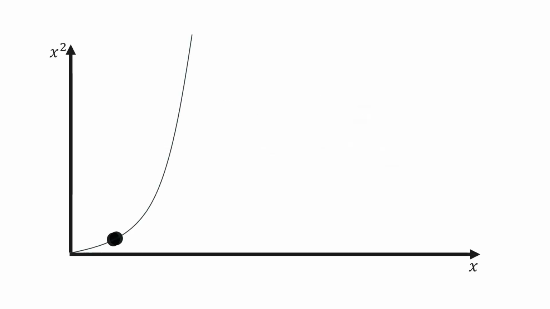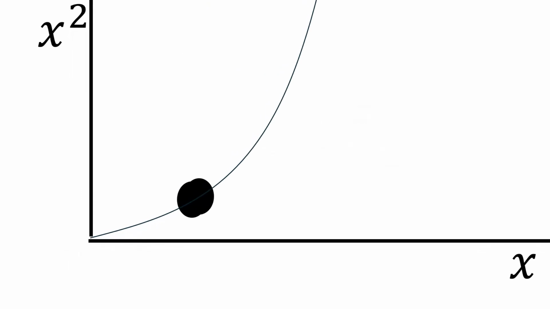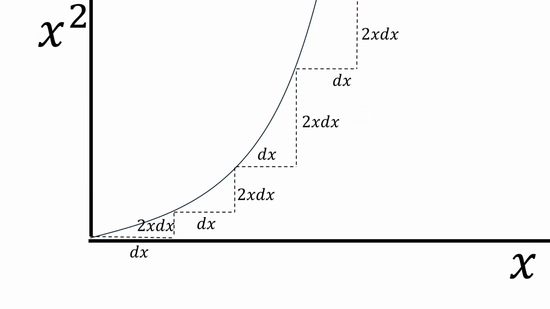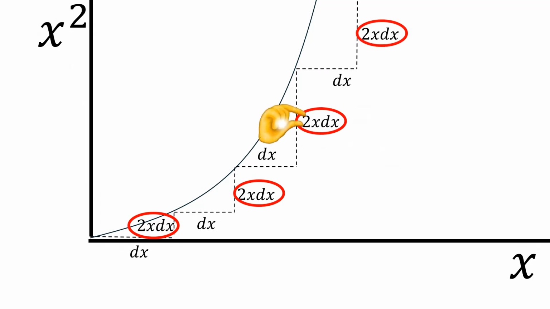So, let us come back to this x squared graph for a while. When we zoom in, this is just an illustration by the way. When we move x by dx, x squared moves by 2x dx. And this happens everywhere. Remember that dx is very, very small, so it really happens anywhere. Everything is 2x dx. Now notice that 2x dx is like a small part of x squared, the tiny change in x squared.